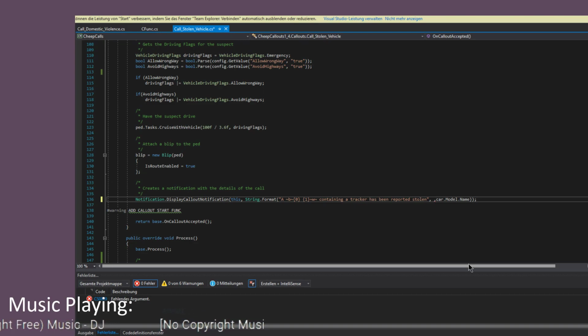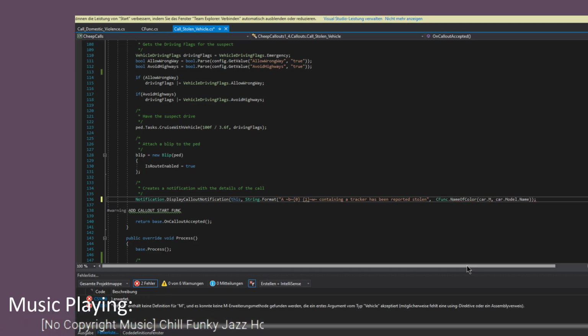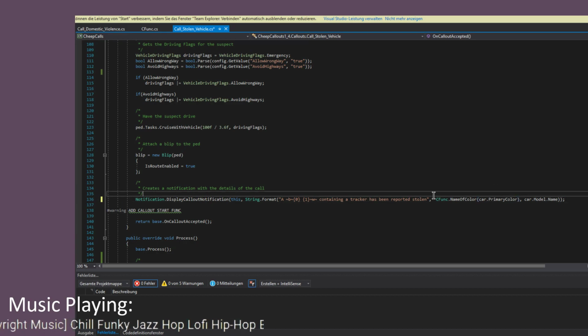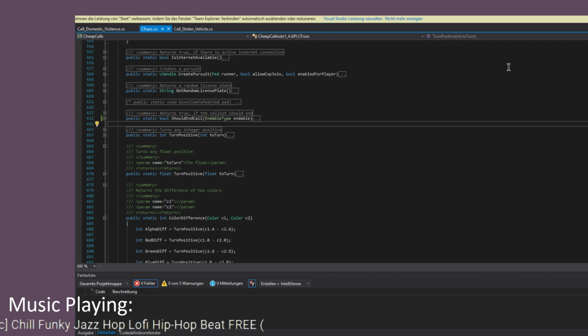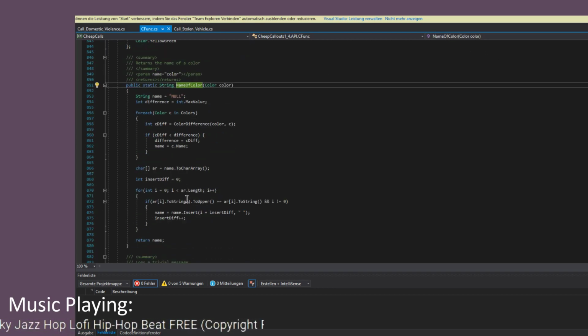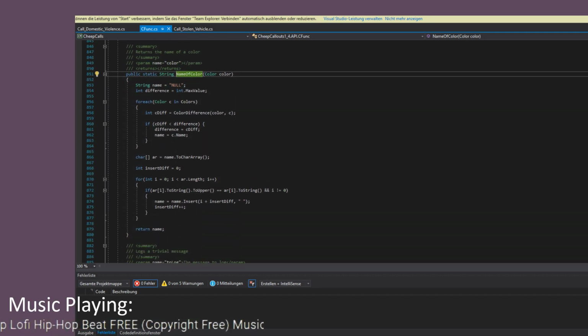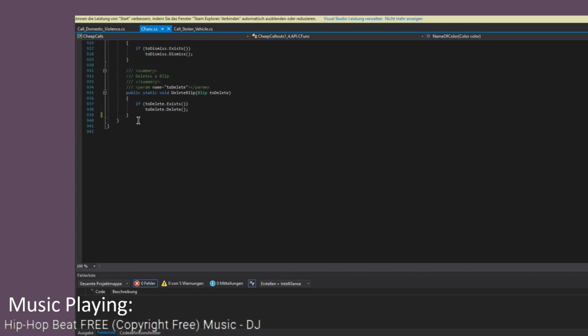Go ahead and call cfunc.color, name of color, and then car.color, primary color, to report the name of the color. Let's see, name of color. I want to see how this is. Alright, it's about what I thought.